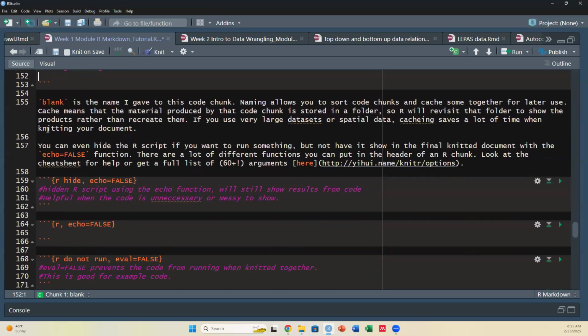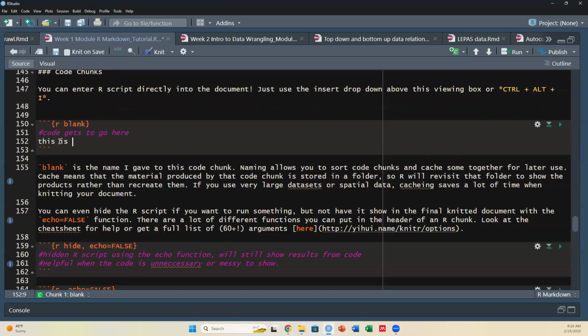You can do a lot of things with the code chunks in your output. You might want to hide them. You might not want to run some of them because they might take a really long time or they give you errors. Because to knit an R Markdown document, you can't have any errors in it. And if you do, it'll tell you there's an error in this line and you have to go figure it out. And that can be really tedious. But when you're producing something, you don't want any errors in it, so make it nice and clean. If you're doing some junk coding like this is running or whatever you want to put there, you can put something to say, don't run this code chunk.